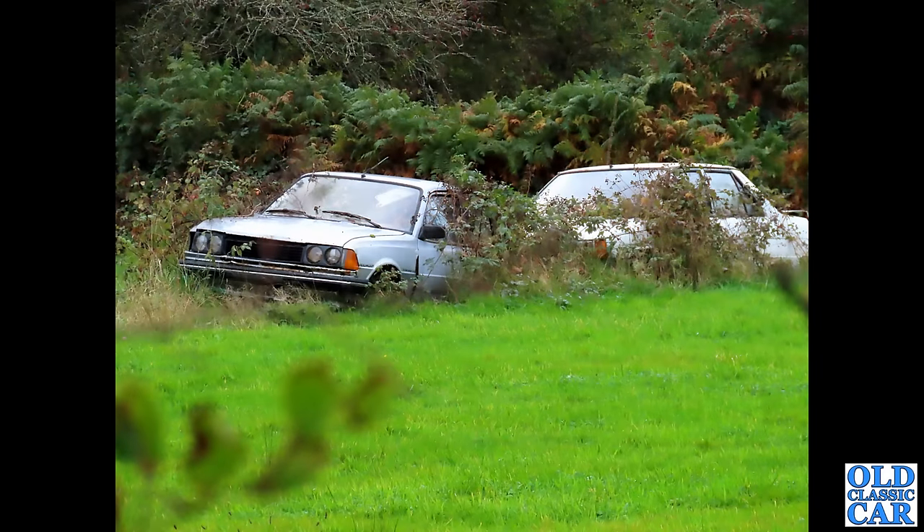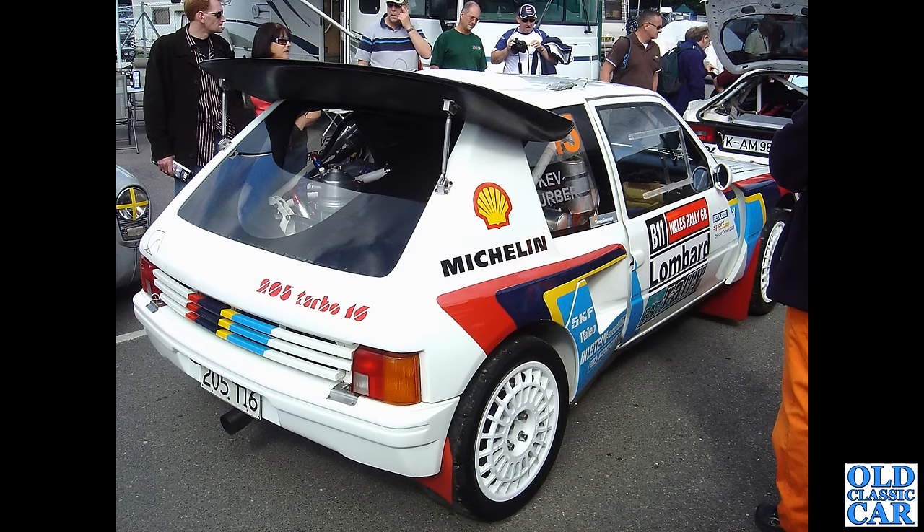When we were in France on the 2022 road trip, we spotted these very forlorn looking cars in a field — a Peugeot 305 on the left and a little Renault 9 just behind that. They haven't moved in quite some time. We did do a full video on that French road trip — please check that one out when you get a chance.